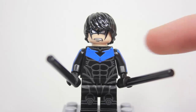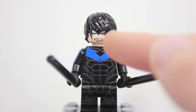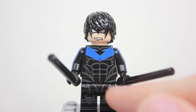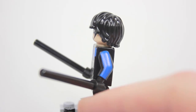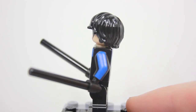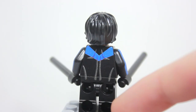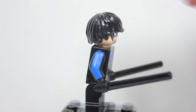Right away we have the iconic Nightwing symbol in a nice blue, and then this nice suit. The suit has tons of detail in the linings between the muscles and in the suit designs themselves, just like on the legs — it goes all the way up. It does have side-of-the-leg printing, the design goes all the way to the side of the leg, and we have arm printing with nice blue color. The back printing has nice shoulder blades with the V. Down here we have more lines and details from the suit on the nice black legs and torso.